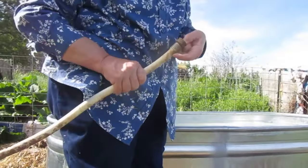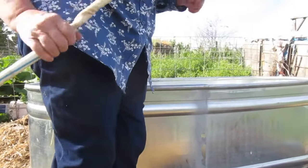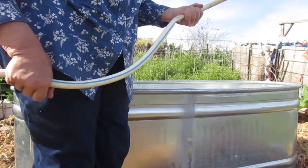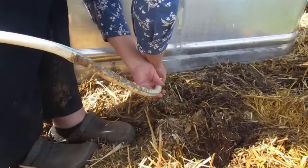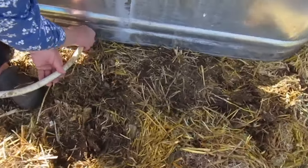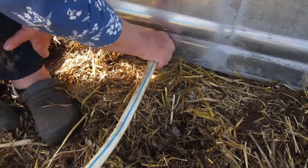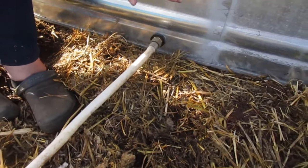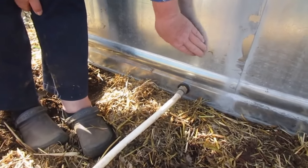The best farms have a boneyard, a place where you keep old stuff that you can reuse. So this farm has a pile of old hoses. I'm hoping that this doesn't have any leak in this part of it, but I haven't actually tested it. I'm putting a piece of hose on here partly so I can drain it at a distance, but the main reason is that this hose is going to act as a way to tell you how much water is in here, because this bed is going to be a third gravel, then a layer of cocoa peat, and then a layer of homemade potting soil on top of it.